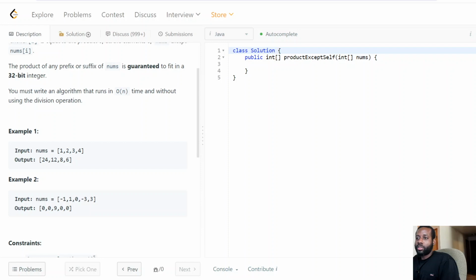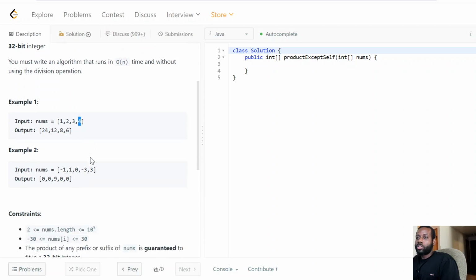So for index 1, you see we have 2. The product of all the elements to its left is 1, and the product of all the elements to its right is 12. So we just multiply 12 times 1, and we get our answer, 12. You can do this for every index if you think about it. For index 2, we have 3. The product of all the elements to my left is 2, and the product of all the elements to my right is 4, and so we're able to get 8. So if only I was able to get that information, I would be able to easily solve this in O(n), without having to keep looping.